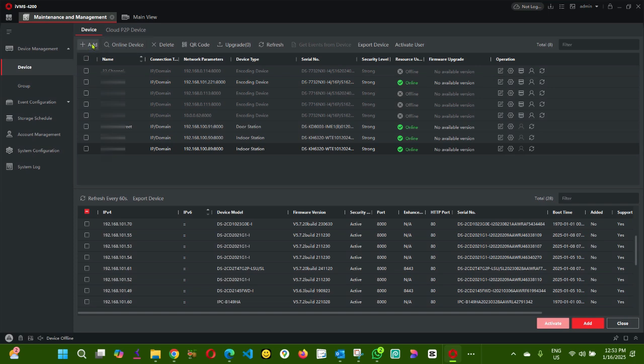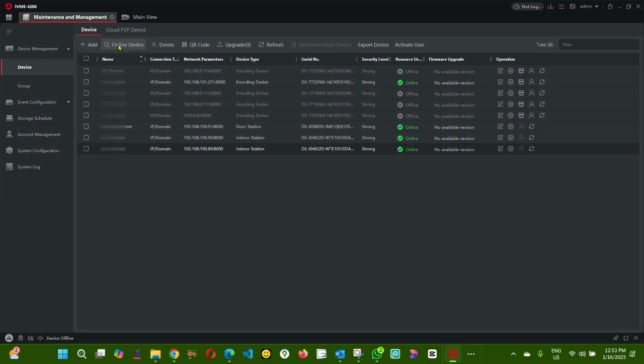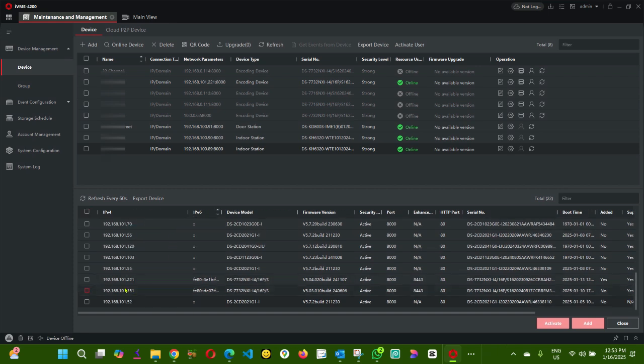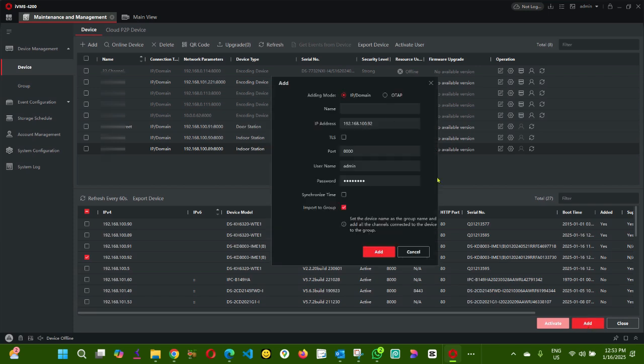Just use online devices, which is faster. So the IP is 92. This is the one here. It's my outdoor station. I'm going to add it.